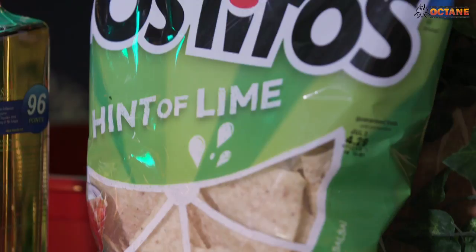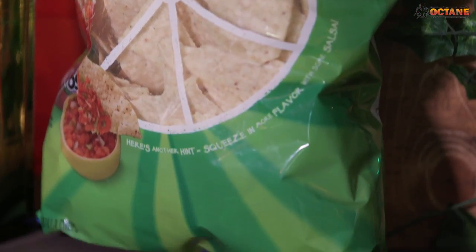Is that like an overused thing, like people will put lime in guacamole? What I love to do is use the lime chips, and that really adds a nice little kick. You don't need it in the guacamole, man. It's acidic — you want to keep it fresh. I like mine to be fresh.